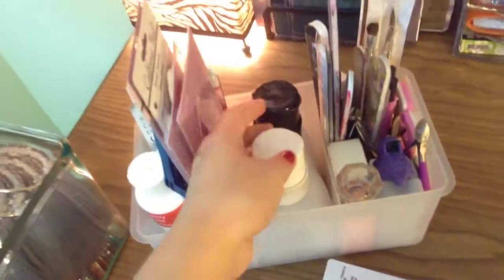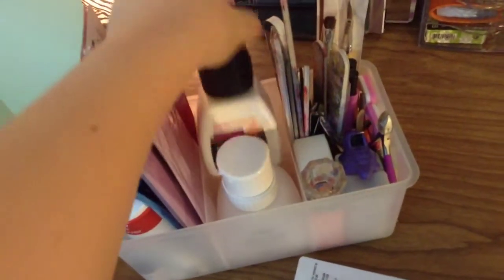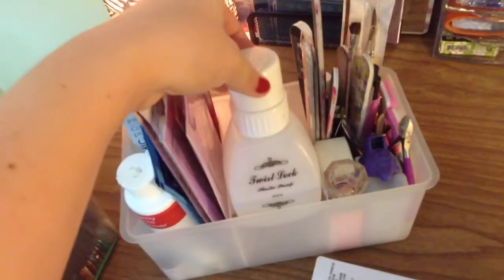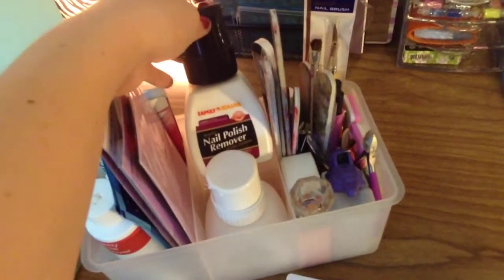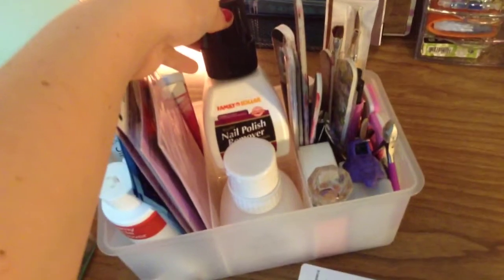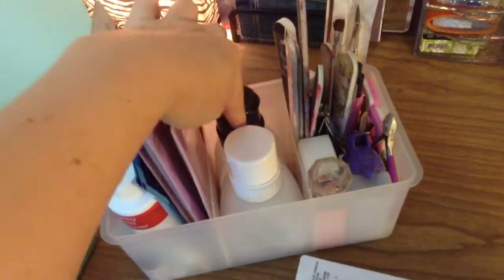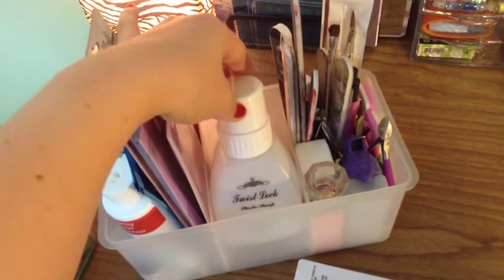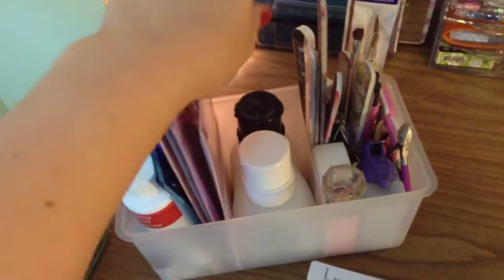Here in the middle compartment I've got two pump bottles. This one is 100% acetone and this one is just regular nail polish remover. If you want one of these bottles to put your acetone in, I bought this one at Sally's and I think it was like four or five dollars. You can get these at Family Dollar for like two bucks. After you use it, you could put the pure acetone in it. That's what I'm going to do next time because this bottle works fine and this one actually doesn't even pump good — I have to take the lid off and it was the more expensive one.